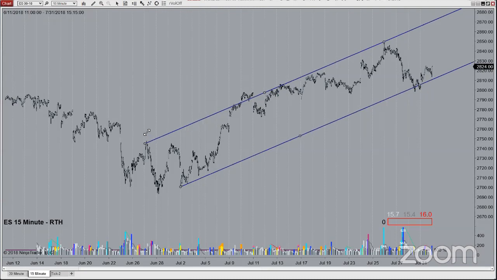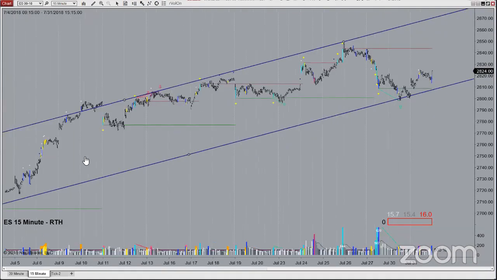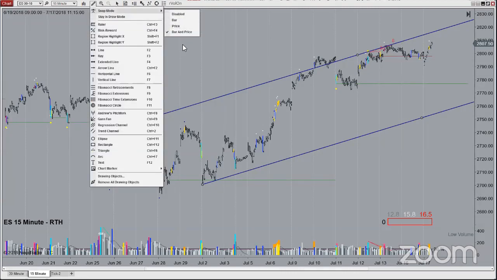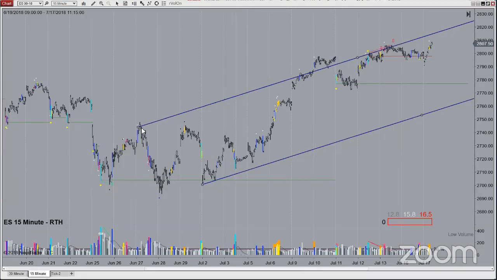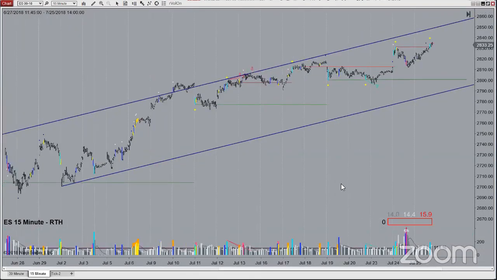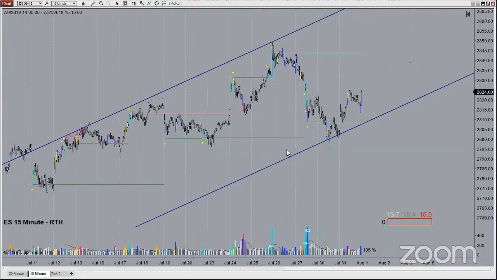Yeah, there's an example of it. See, I've got it set to snap to the highs and lows, but it's like it's snapping to a value that's not there. So I think they just have to sort out their snapping algorithm. It's a little funny. But anyway, our toolbar takes care of that. It uses the chart as a canvas, basically.